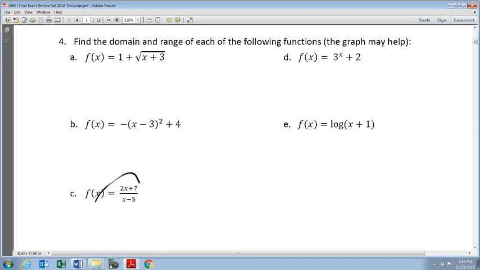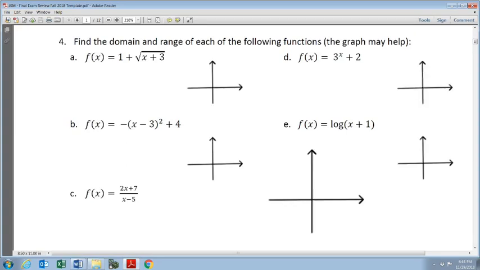The same thing is true with rational functions, or when we have a fraction. We know we can't have a denominator of 0, and so for that reason we normally have restricted values. And then the other one would be with logarithmic functions. So otherwise we're expecting to get domains of all real numbers. So on letter A, this is one of our cases where we have a restricted domain.